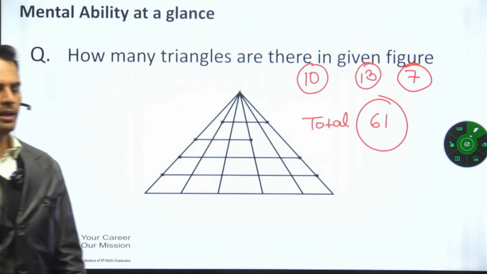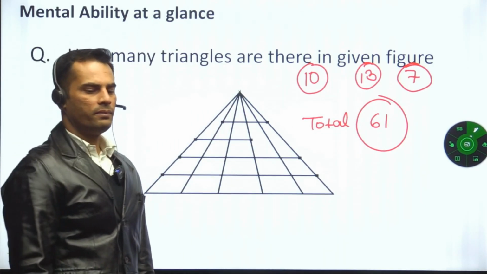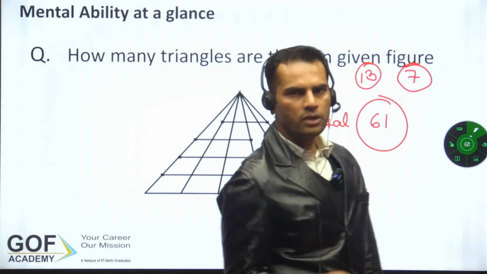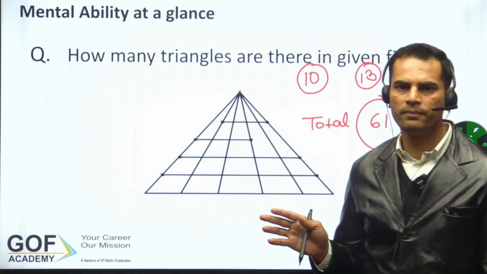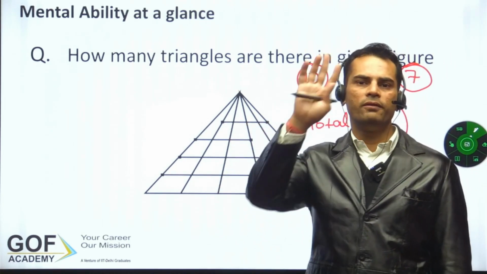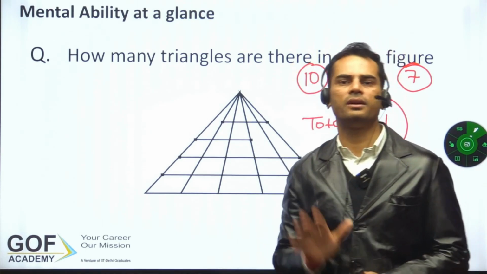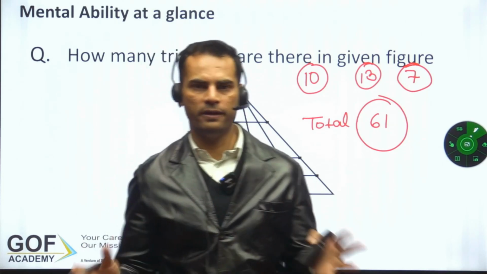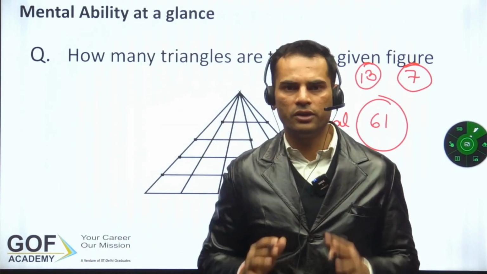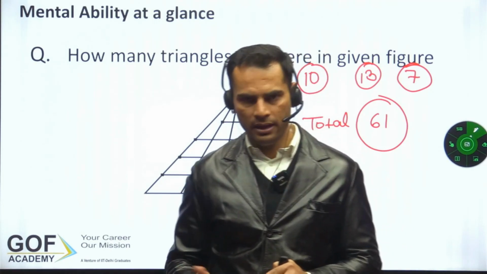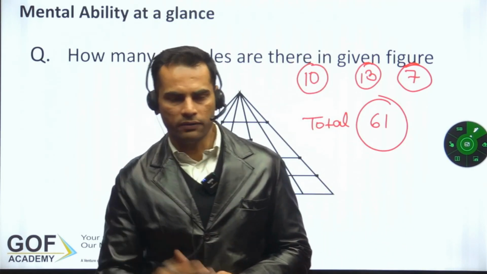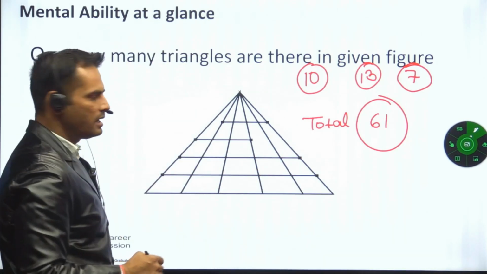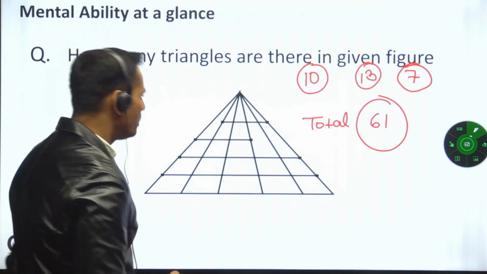Total 61. And now I am teaching you a trick, a technique by which you will be able to solve questions of such type within 5 seconds. Hardly 5 seconds are required to solve questions on counting of figures. It's a complete topic, counting of figures. I'll be taking a demo class also with you all students. I'll be giving you its detail in the course of this webinar. Let us first understand how we got 61 triangles here. For that, kindly pay attention on the board.